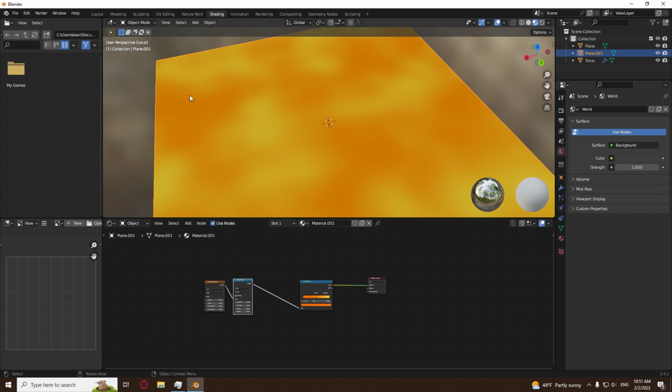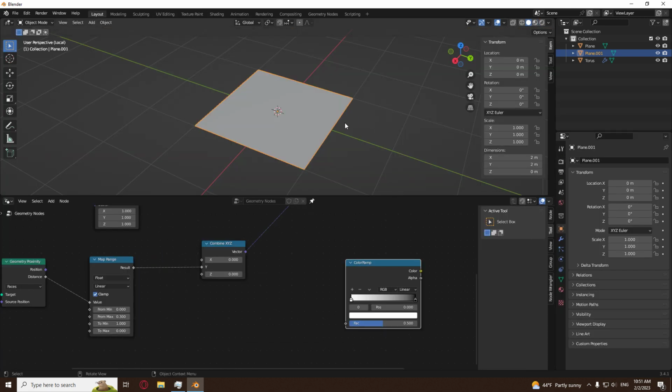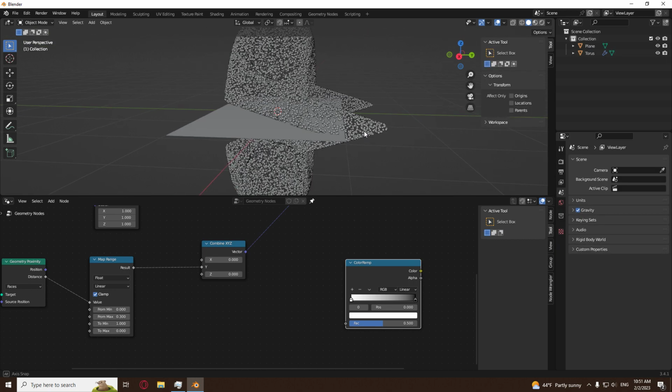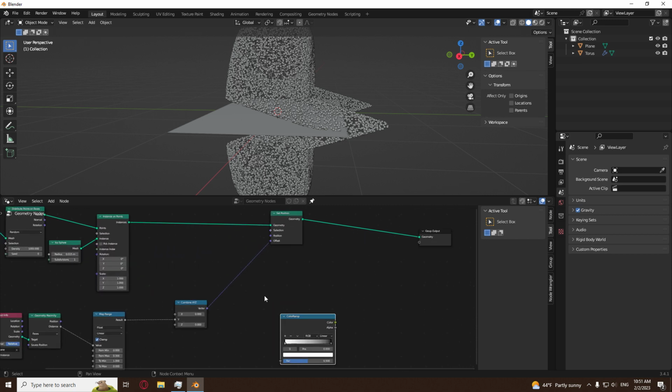Now let's go back to our example over there. Let's get rid of this plane, X. Click on forward slash again, and let's continue on dissolving this donut.